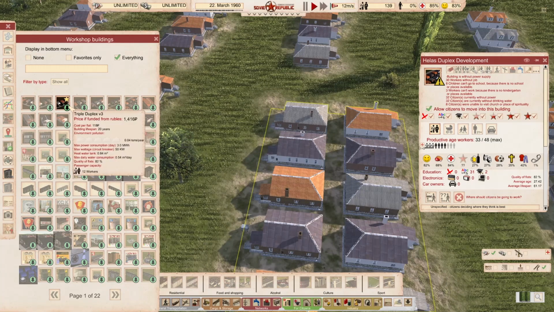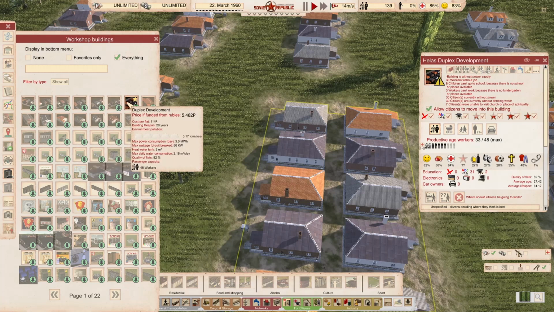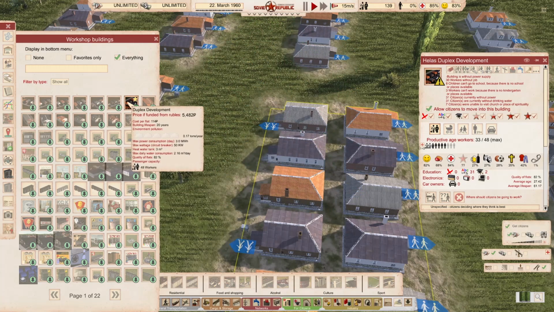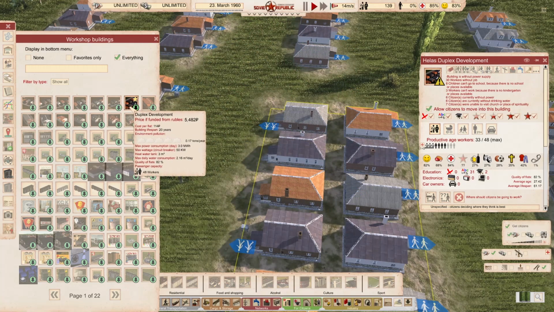As you can see here, all the houses are presented here. And yes, they generate pollution. This is absolutely beautiful because it's quite realistic. Some of them, the bigger ones here, that will be the biggest ones, they have way more pollution, 0.17 tons per year. That's significant. And they cost 5,000 rubles.